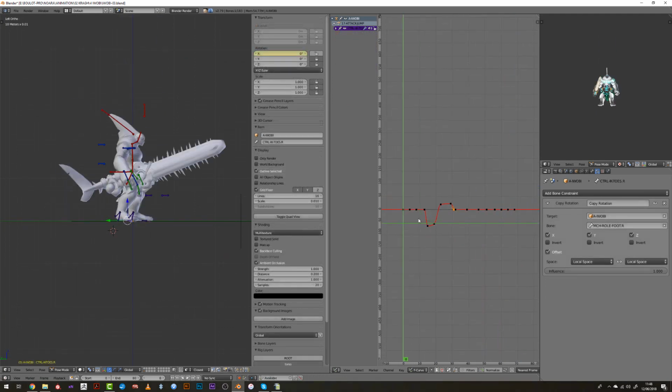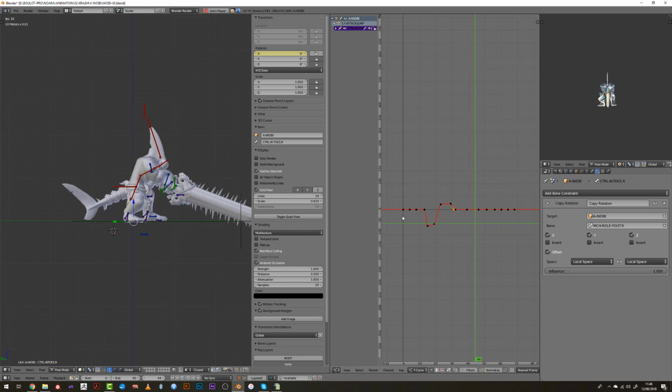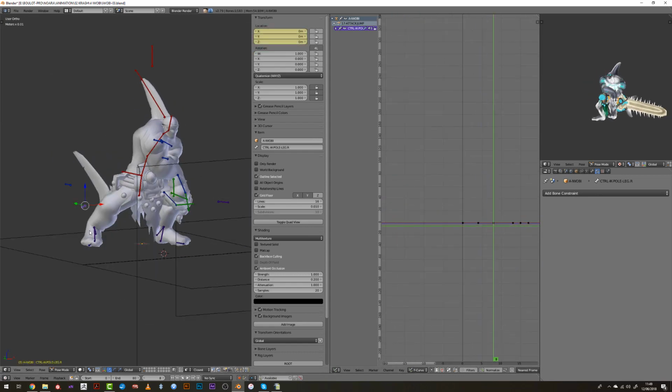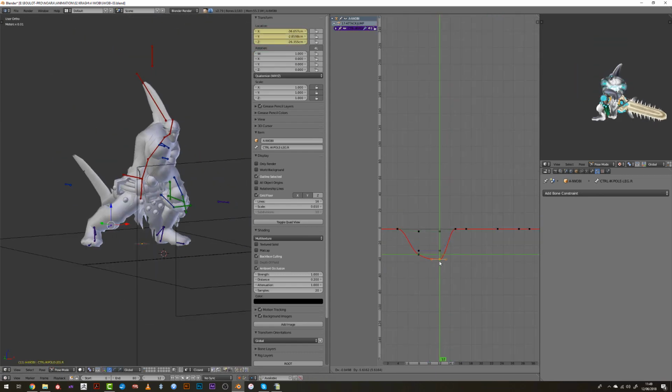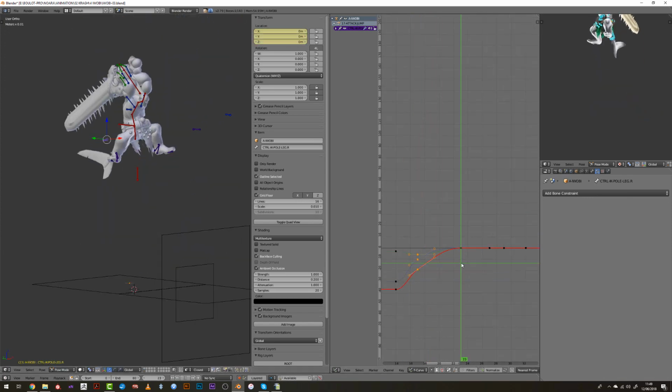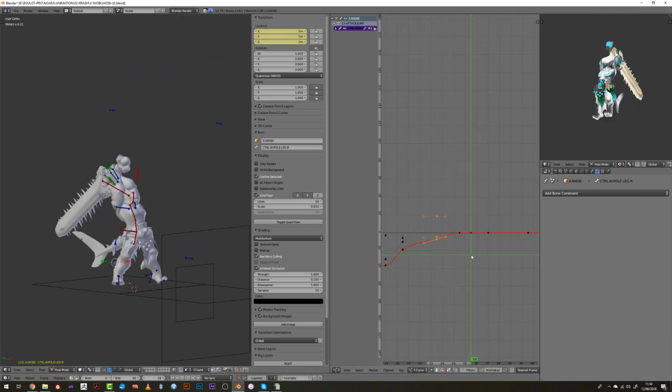I will then start to revise the position of the pole target for the knees, offsetting them from the contact poses so that we can have a better positioning of the legs, but also create this sense of weight with the knee coming to the ground a little later after the contact pose.